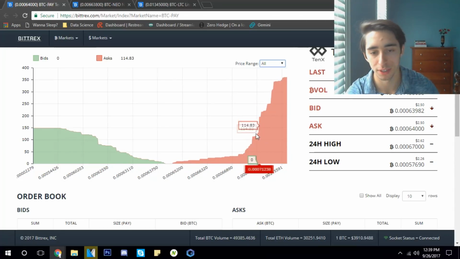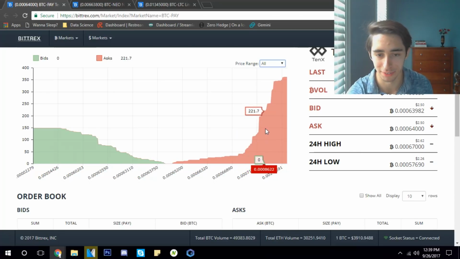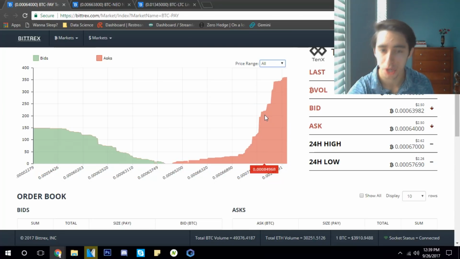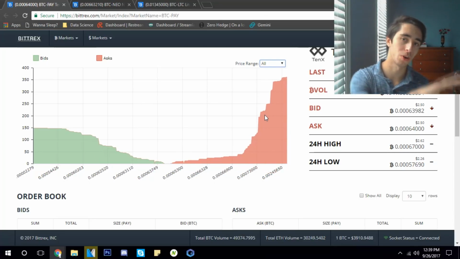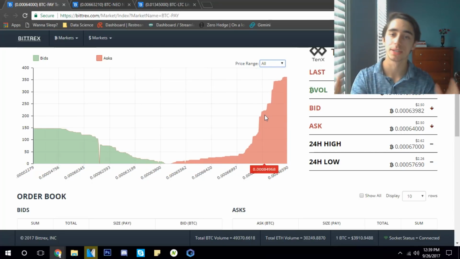So basically, let's go to an example. I know this is always moving, so you're going to have to kind of reason with me here. Let's say, for example, right here, where it says 220 Bitcoin. It's basically saying that if we want to get to around 85,000 Satoshis on 10X, we're going to clear through 220 Bitcoin of sell orders for 10X. So we're going to have 220 Bitcoin on the buy side buying into 10X to get to that price.